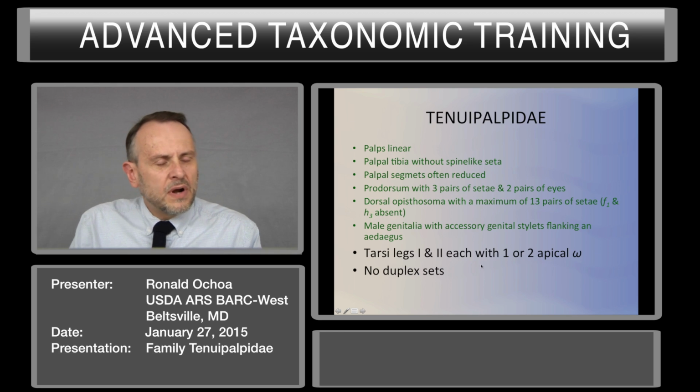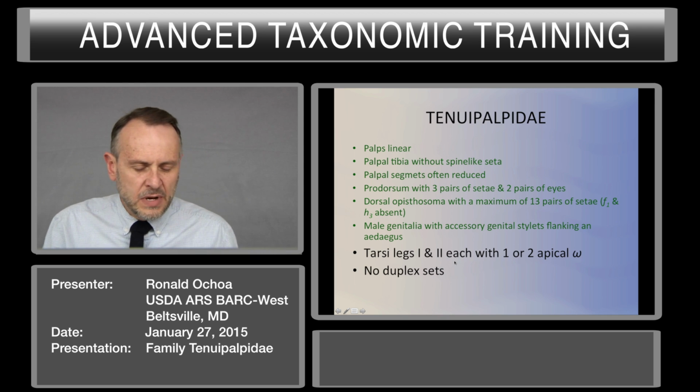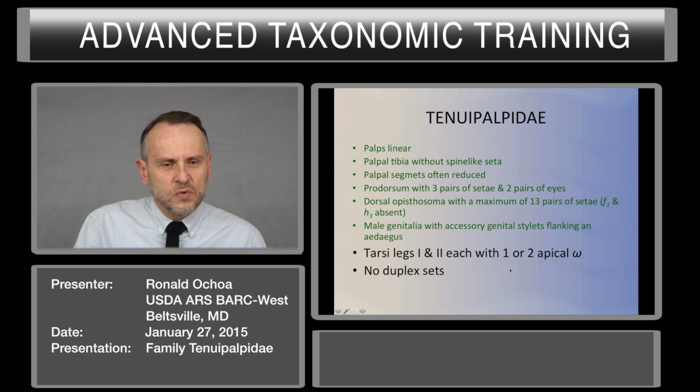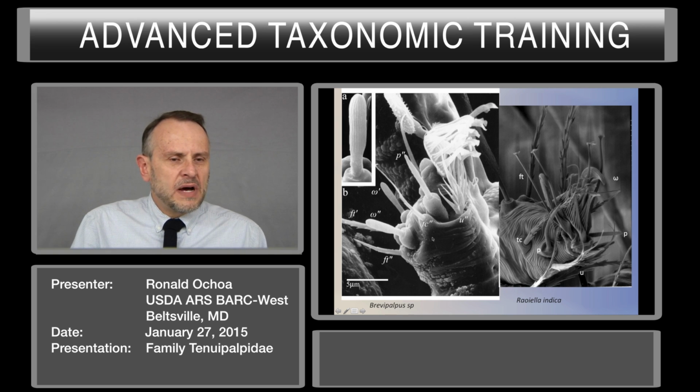Tarsi are perhaps one of the most important parts of the body of the flat mites. And you need to make sure to look carefully at leg 1 and leg 2, as they have several solenidia. The quantity and arrangement of the solenidia is key to separate some of the species and some groups. Here we can see Brevipalpus tarsus 2 with 2 solenidia, and also we can see a Raoiella with 1 solenidion.